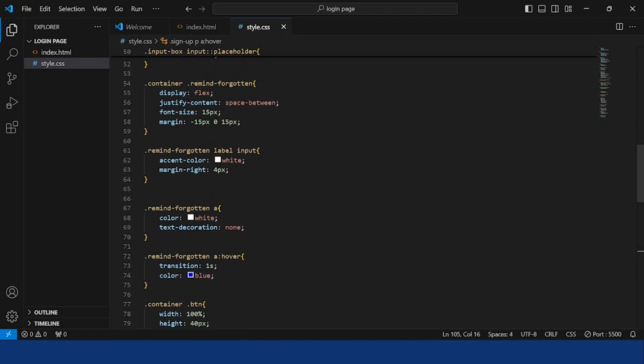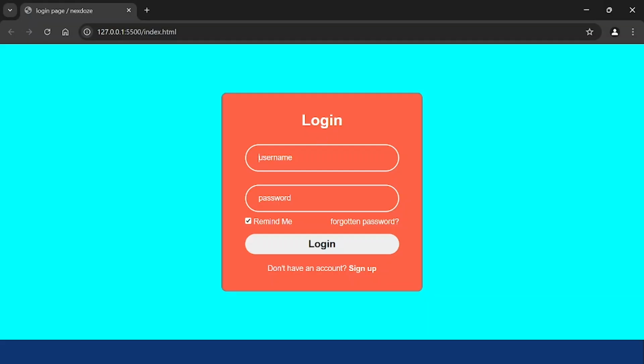Okay, that's it. Let's go to our project and see what we've done so far. See, everything is working as well as expected. The hover effect is effective here, and also here.